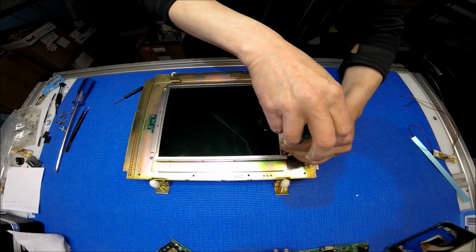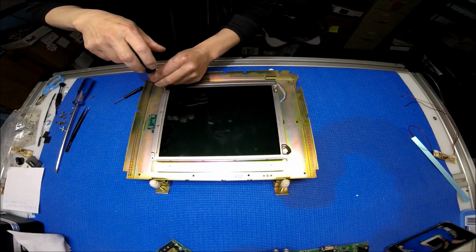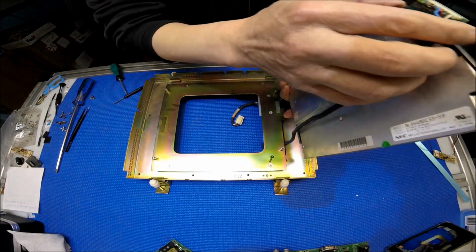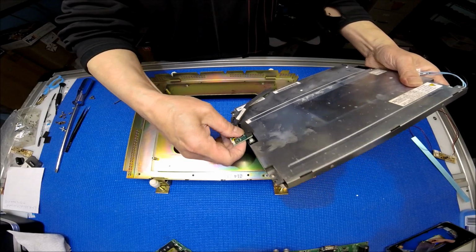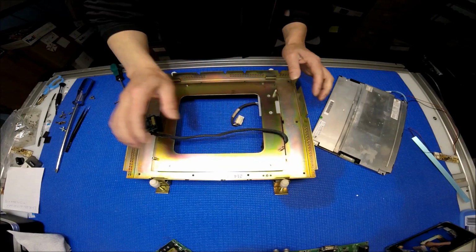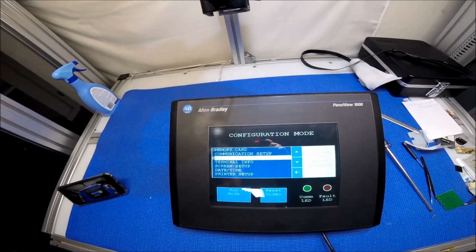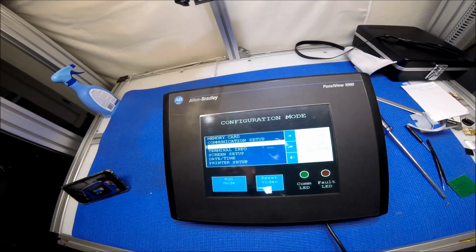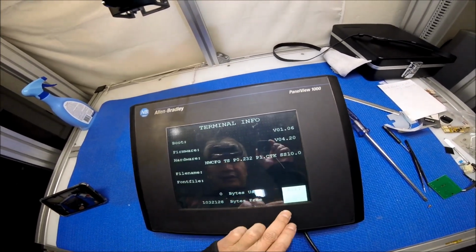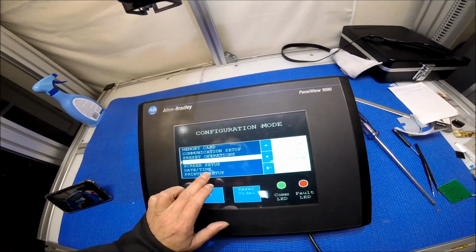We can just leave this screen here. I mean 2 screws, but this one has to be completely removed. After that, you just disconnect this connector. That's fine. I think this angle looks much better, so it's much brighter. Let me see here. We're going to push this one. Okay, exit. Run mode. So everything looks like it functions.